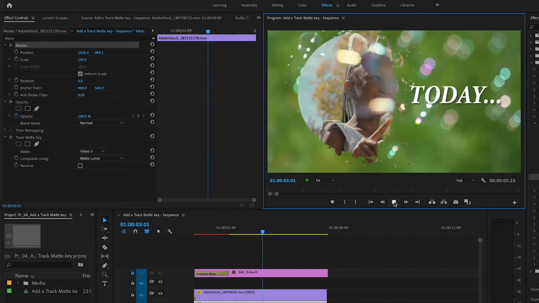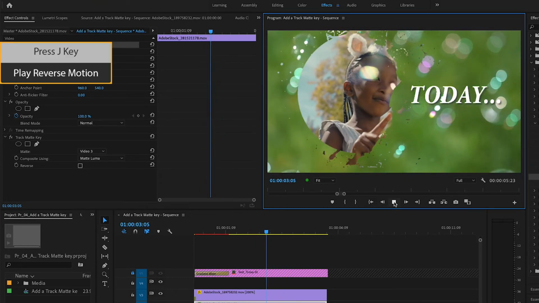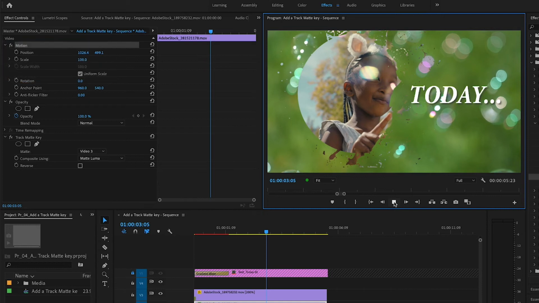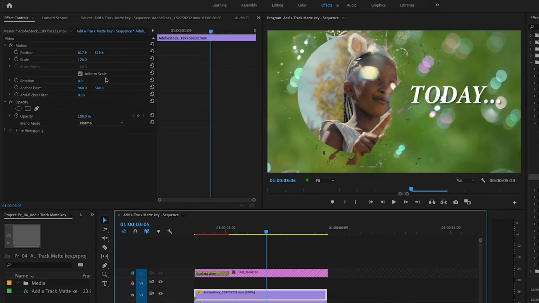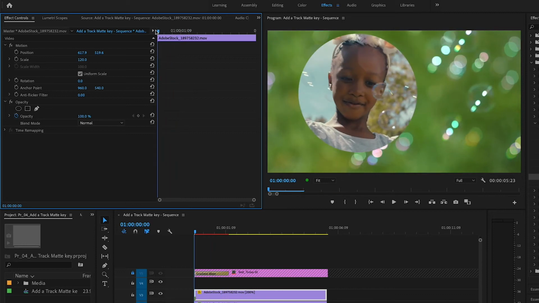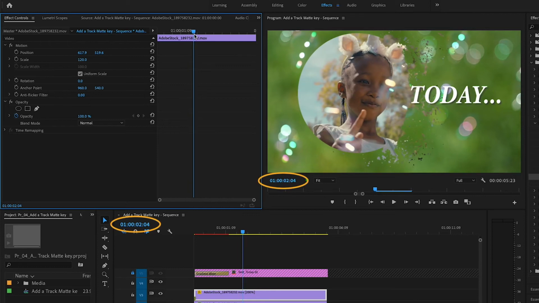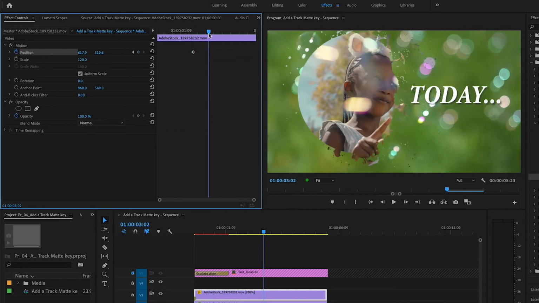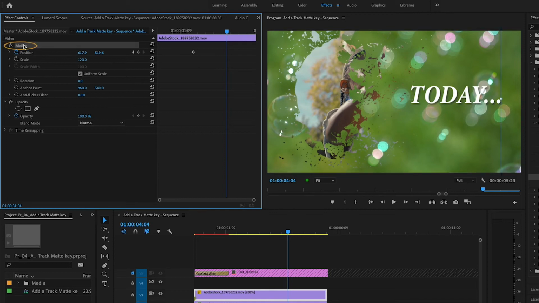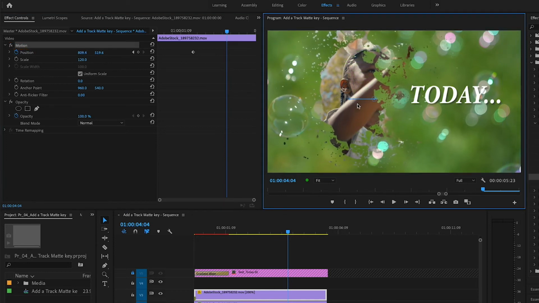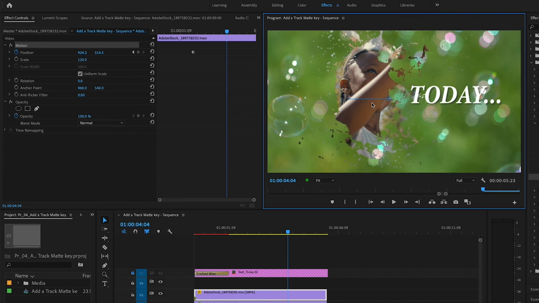This looks pretty good, but towards the end of the animation, I wish I could see the girl's face a little longer. Let's reposition the image showing through the bubble graphic. After selecting the V3 clip in the timeline, I'll go back to the Effect Controls panel and drag the playhead through the clip. It works well until around 2 seconds in, so I'll stop the playhead here at 2:04. I'll click the stopwatch next to Position to set a keyframe. I'll drag the playhead forward another 2 seconds. I'll select the word Motion, then reposition the bubble, also known as the cookie cutter, in the Program Monitor.